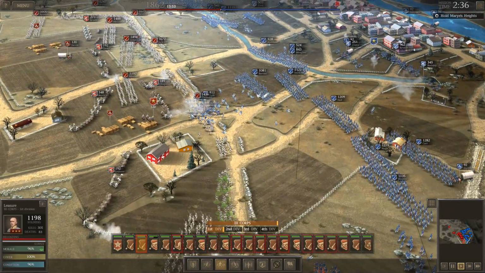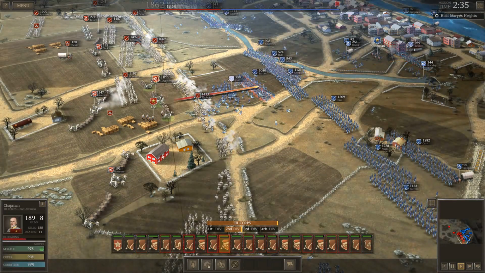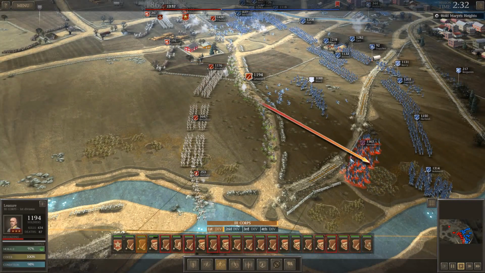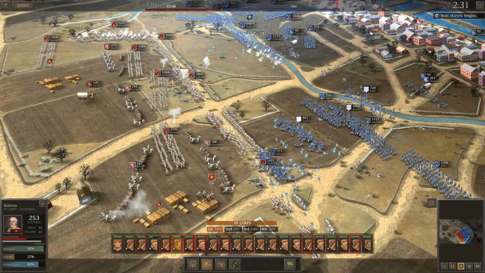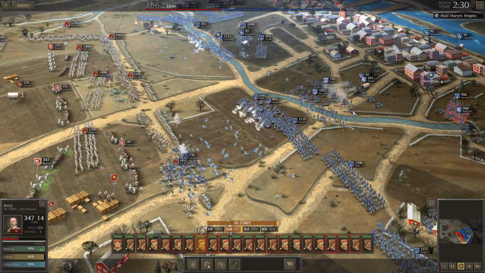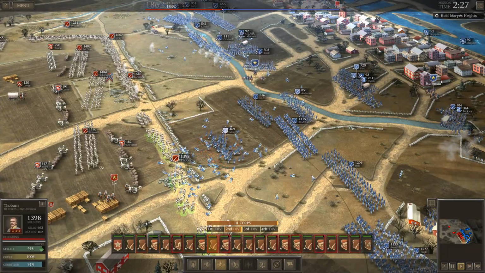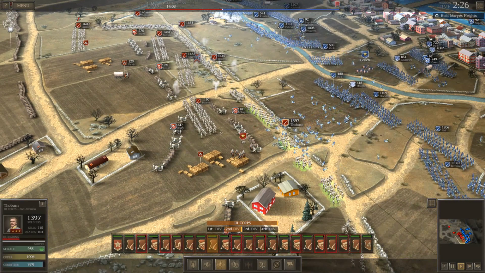We're holding tight. Thorburn doing a nice job in the centre. Another charge coming in. There's Mayer, Hall, Andrews. Outrageous casualty numbers. Here comes Ferrero.